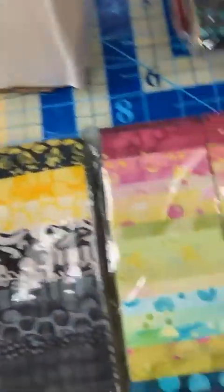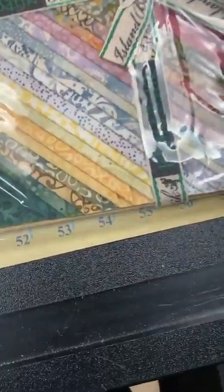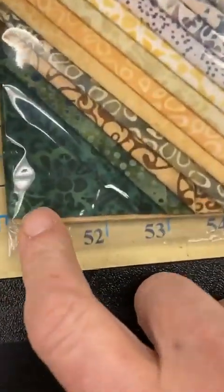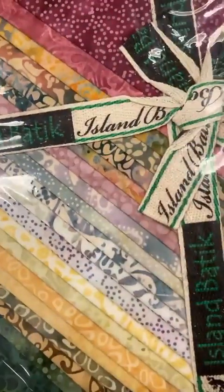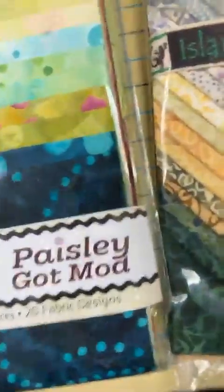Moving down — we have two of this one, and it looks like one got opened. I wonder if we could use that, or we could put it in the 50% off. The rest of these are layer cake tiles. What I love about Island Batik is the way they package these — you can see all the constituents and it still stays beautifully wrapped. This one's called Vintage Lace. And this one is called Harvest Night.